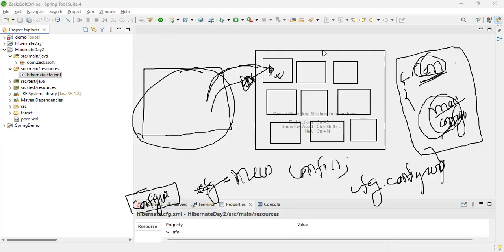First of all, today my pen tablet is not working. Another problem, I cannot type also. So I'm simply using the mouse. After configuration, we have to call build session factory. First of all, forget about build session factory. I hope you got these two lines. We need to create a class, and you need another 2 to 3 lines. I hope I'll explain.